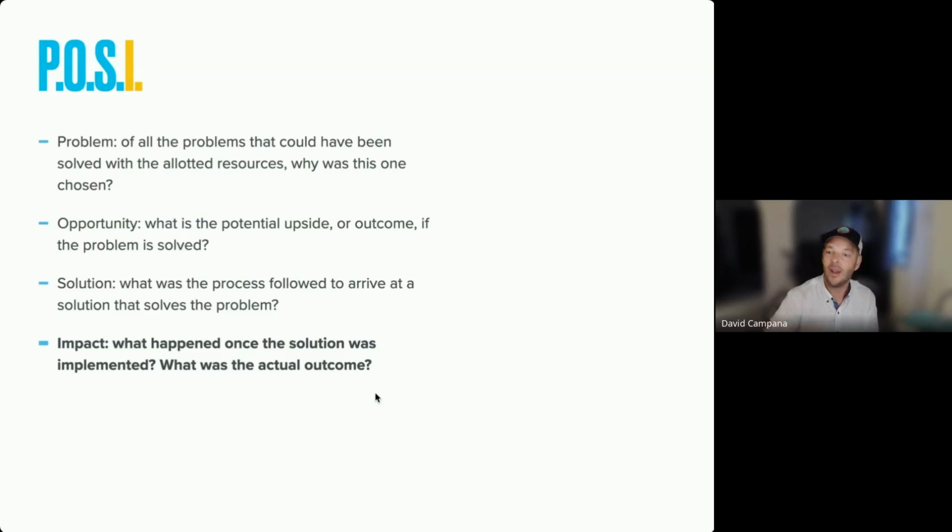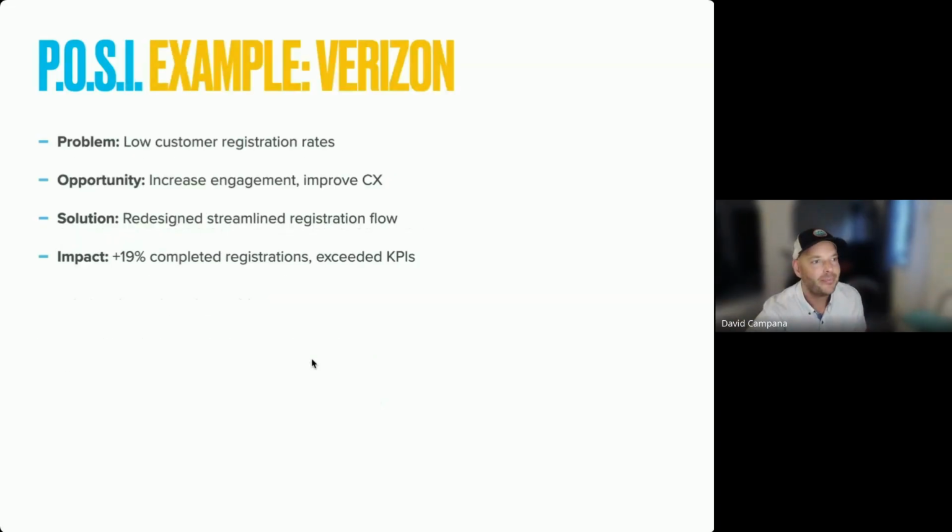And then you can say, woo, we actually beat our goal. Because remember, we started with 15, we were aiming towards 10, we dropped it by 6, so we actually beat our goal by a whole percentage point, right? So before I go into the example, does anybody have any questions about POSI and how it works?